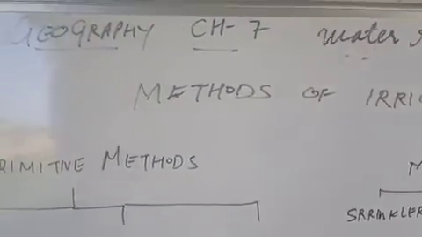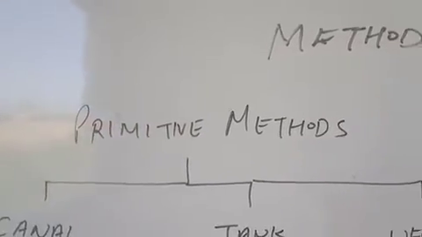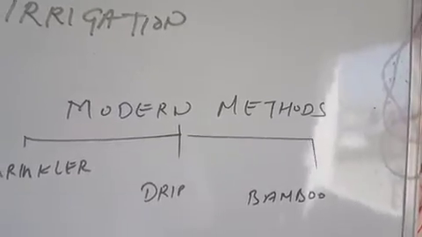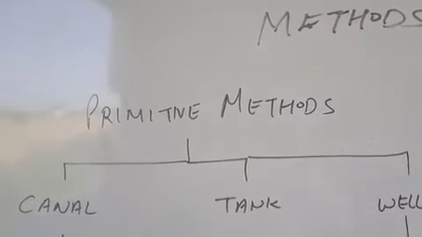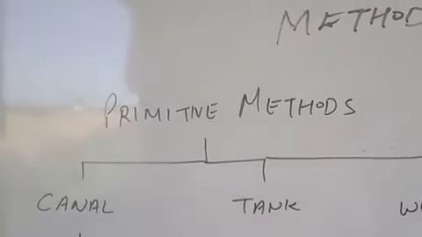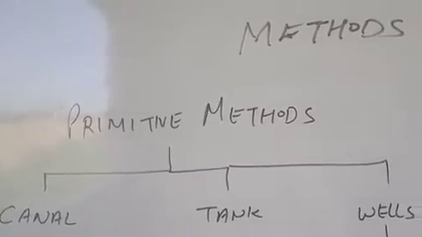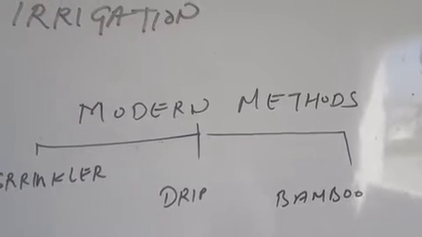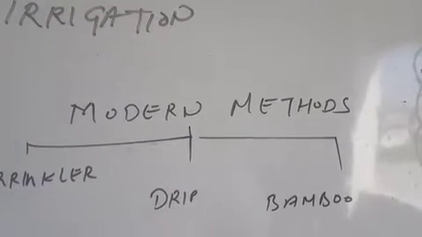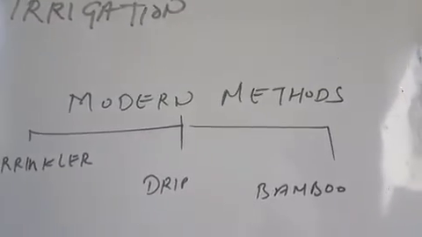Basically, these methods have been divided into two sections: primitive method and modern method. Now, primitive method is a well-known method and is used for centuries. So I think we need to learn about the primitive methods first of all. And modern methods are quite new techniques in which the water can be carried to any dry place or any crops we require, but still it saves a lot of water.